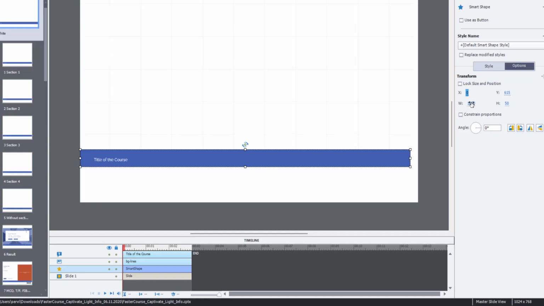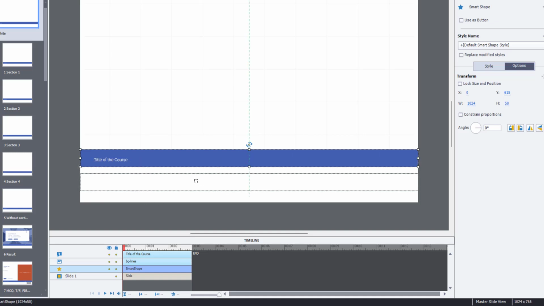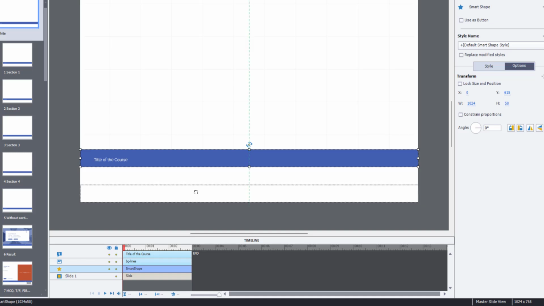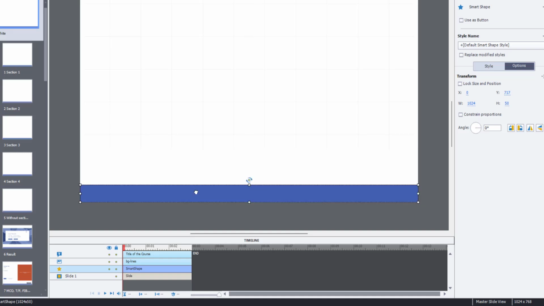And width is 1000, but our width now is 1024. So there's 24 pixels left unused. So we're going to make it longer, right? And this one also is not at the end of the screen, so we need to move it back down. So I'm going to do that. Bam. So currently it's at the end of the screen, so that's pretty cool.